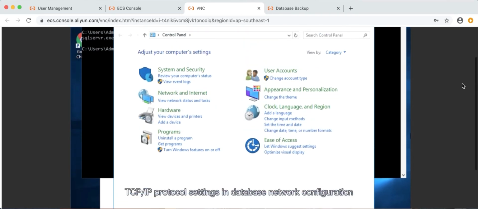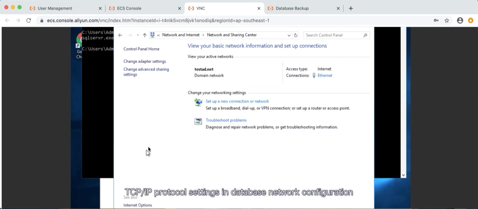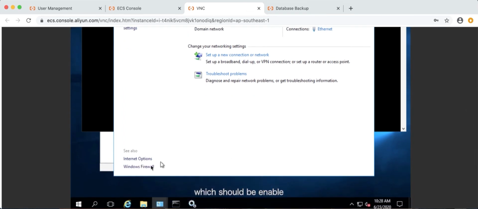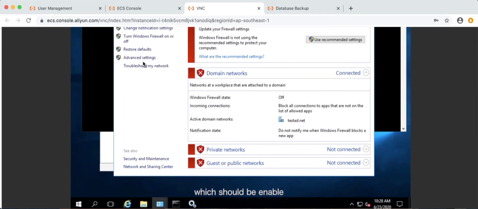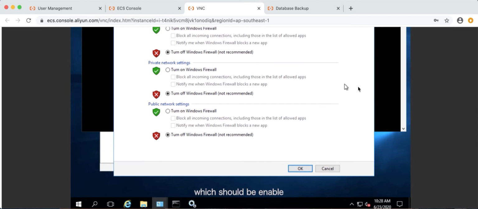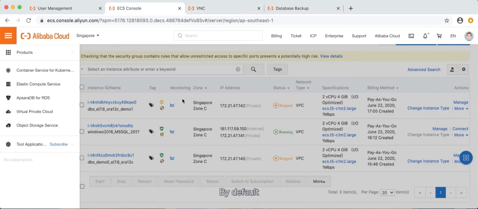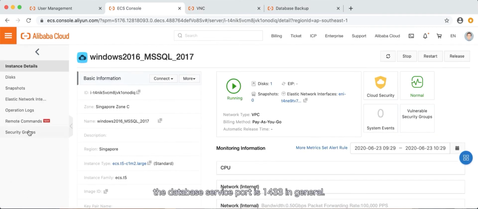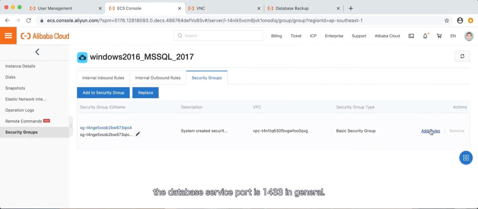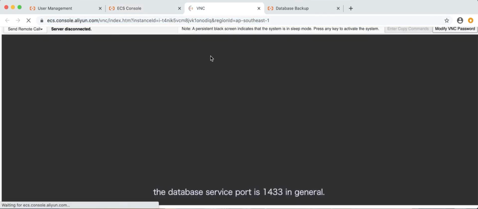The TCP/IP protocol settings and database network configuration should be enabled. By default, the database service port is 1433 in general.